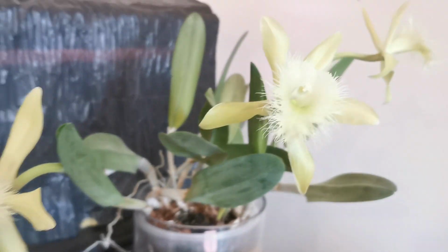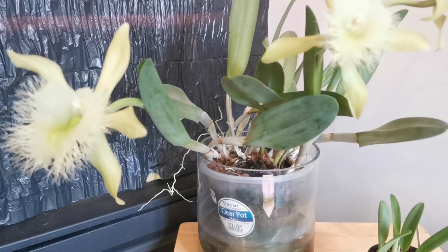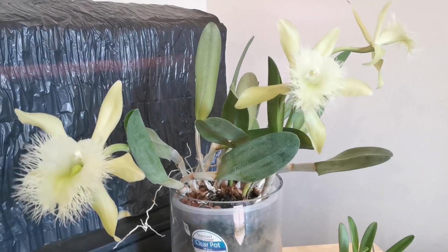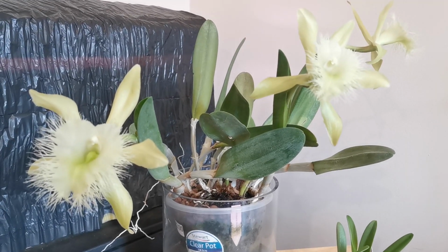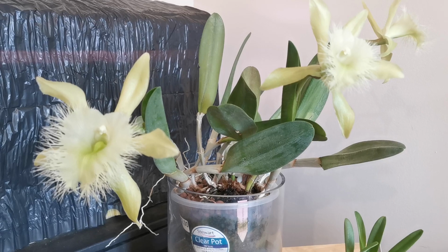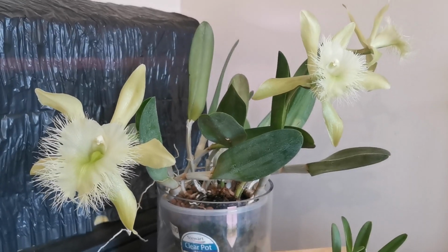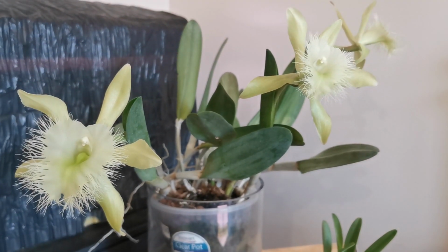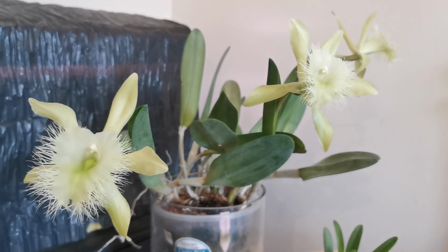Indeed, this is an orchid that I grow on a southern facing windowsill, even in summer. This one and Cattleya warscewiczii are the plants that need the most sunlight in my experience, and in the UK I cultivate them on a southern exposed windowsill all year round, including summer. Of course, if you live in an area that is hotter, at latitudes closer to the equator, you might want to keep them in an eastern facing windowsill, or even a north facing one. It depends on your conditions, but if you live in the United Kingdom or at similar latitudes, I would definitely recommend keeping this orchid in basically full sun, as much sun as possible.